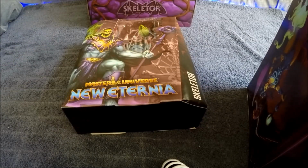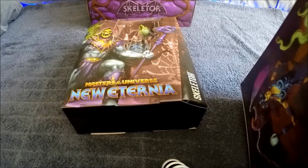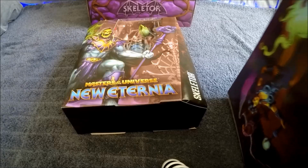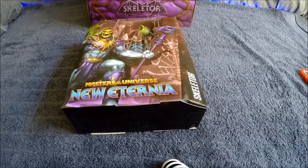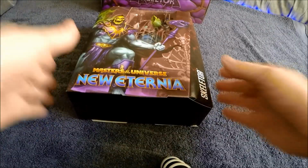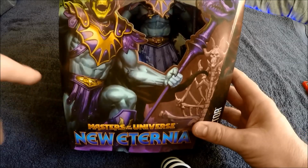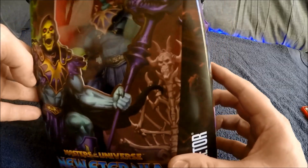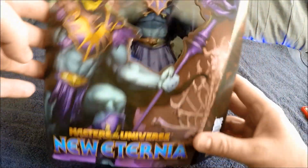So if you remember our box, we had one more item. Now, I bought it for the throne, so I wouldn't even mind it if it was a little bit cheaper, but having this Skeletor, I already said the Masterverse 40th would be the perfect Skeletor, but I do like this option, and I think I'll display him with this option. So let's have a look at New Eternia. They've really knocked this out of the park, the New Eternia. As you can see, my Skeletor head has fallen off. It looks cool in there, though. You can see it there. So let's just have a look.